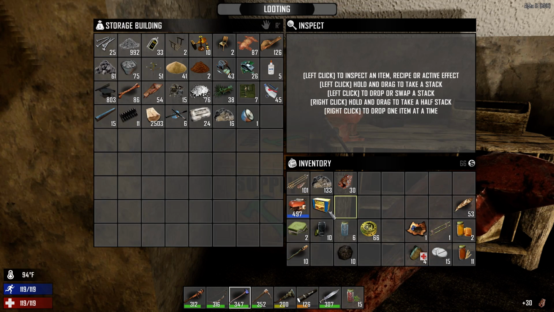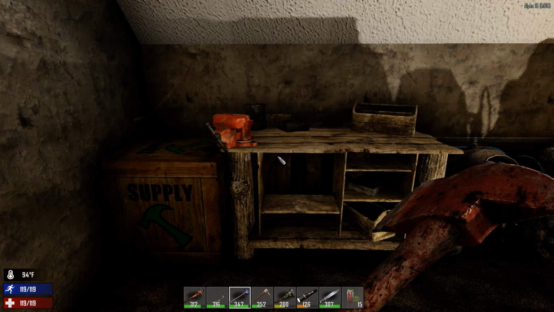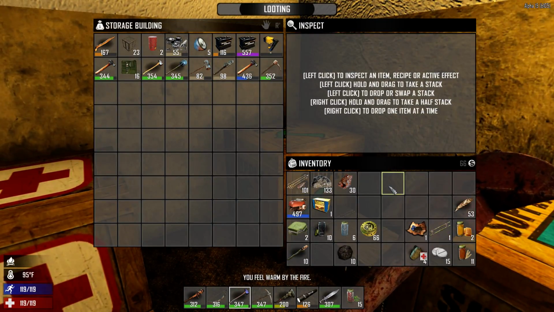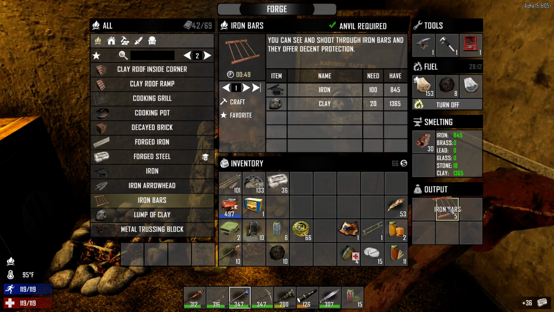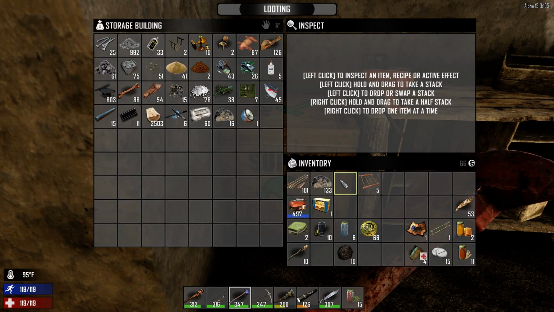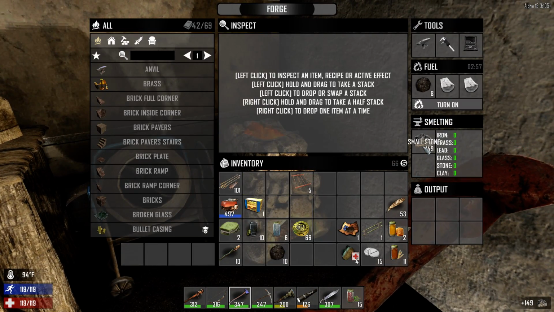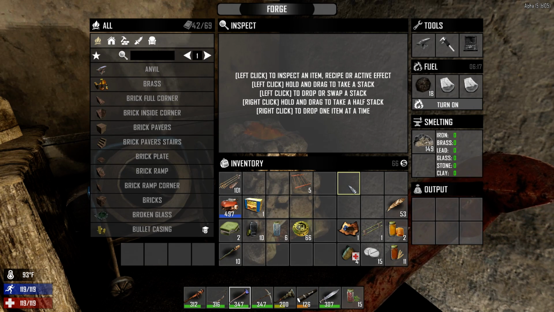That has to go in the forge. Booyah! Look at that axe. Let's put the old one in. Alright, we'll put the steel in here. Okay. Put the stone. Nope. Stone goes in here. We'll put the hole in here also. I'm not gonna turn it on just yet. Why not? I don't know.